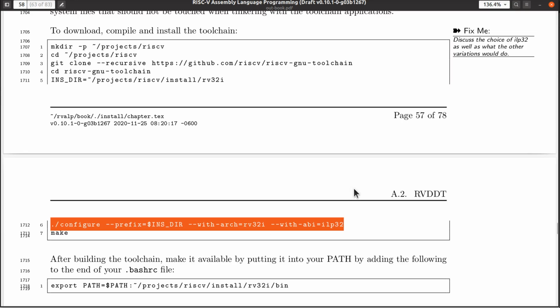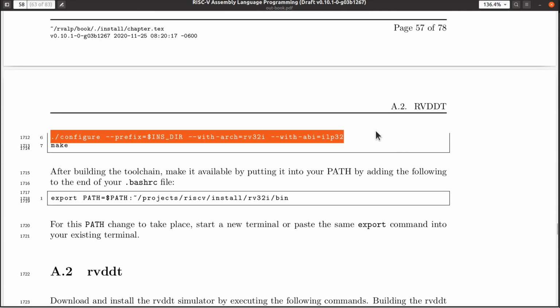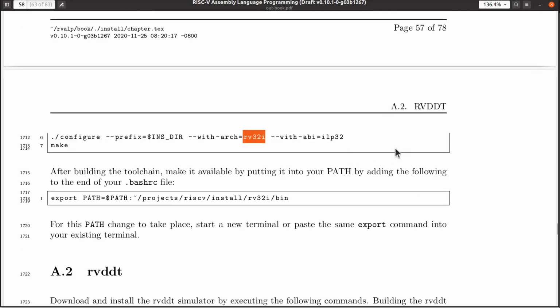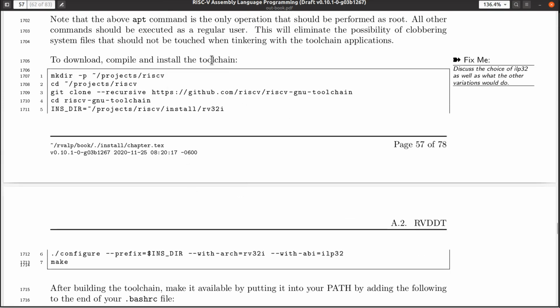Okay? If you compile something else, you're on your own. Don't tell me you're missing a bunch of libraries because you compiled an RV64i and nothing works anymore. All right? Full disclosure, this is how I built everything. When your system fails, if you didn't use these instructions, try it one last time the way I say to do it before you complain. That's all I'm saying here.